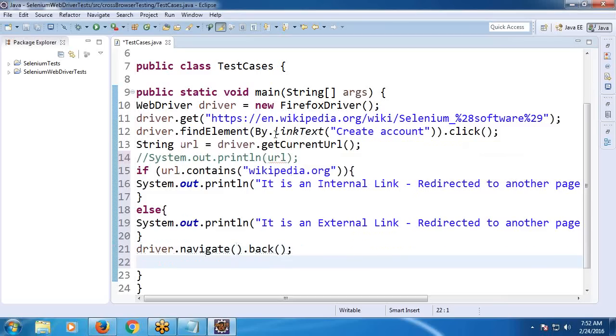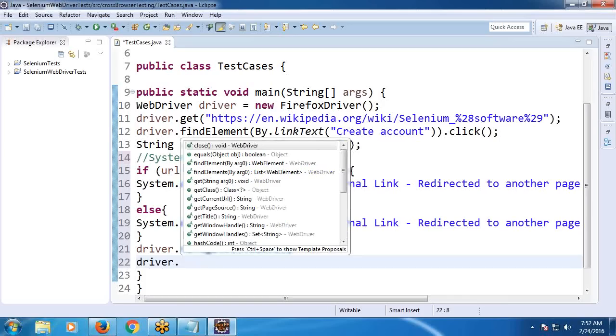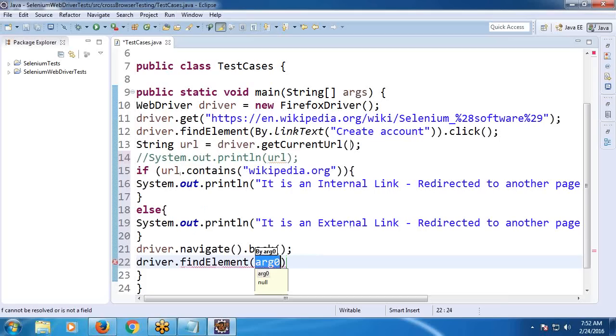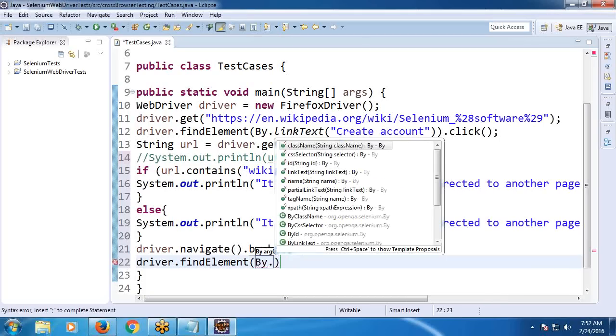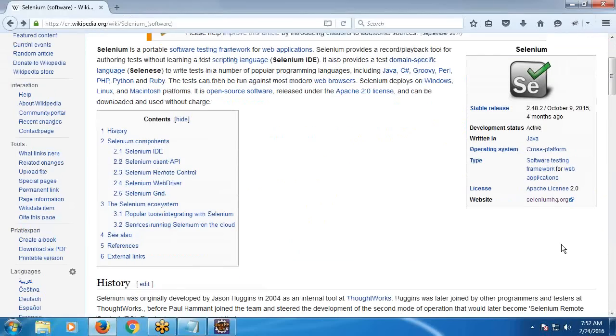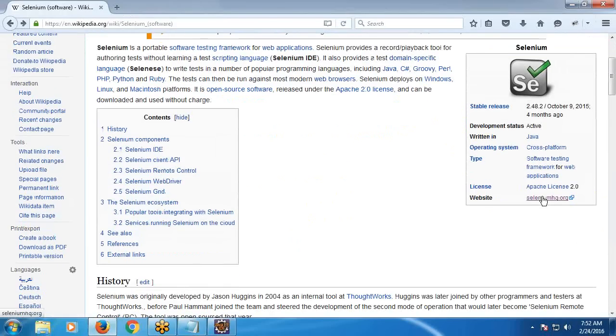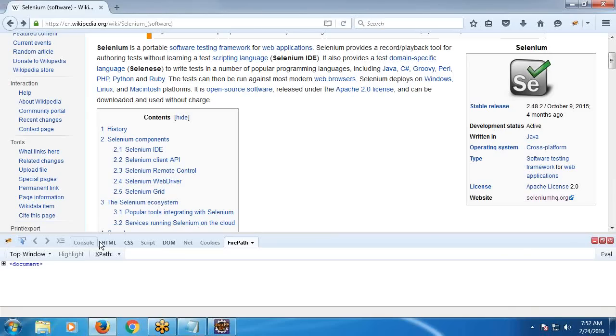Next, again click another link. Driver dot find element by, observe that link, seleniumhq.org. Just a minute.